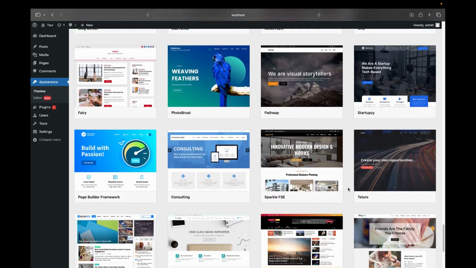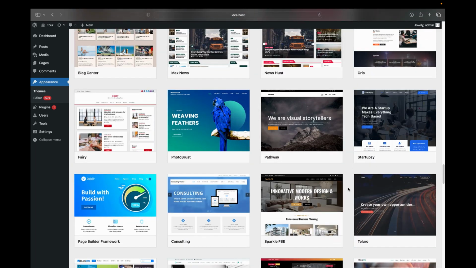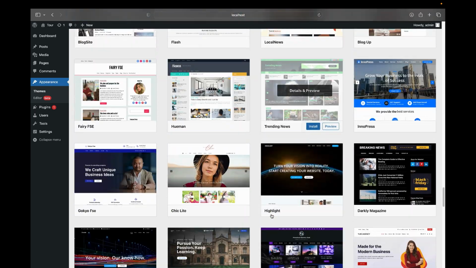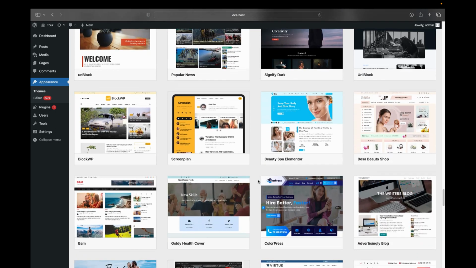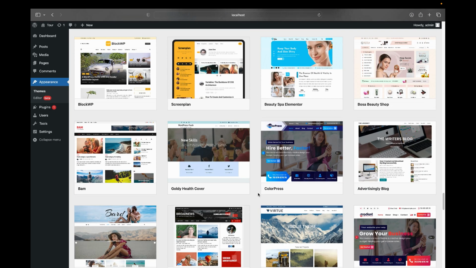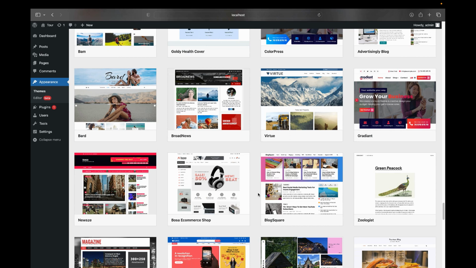So you can see a lot of themes are in here, for different projects. You can also get inspired in here: if you look at the kind of themes that are here, you can see the kind of websites that people have in mind.